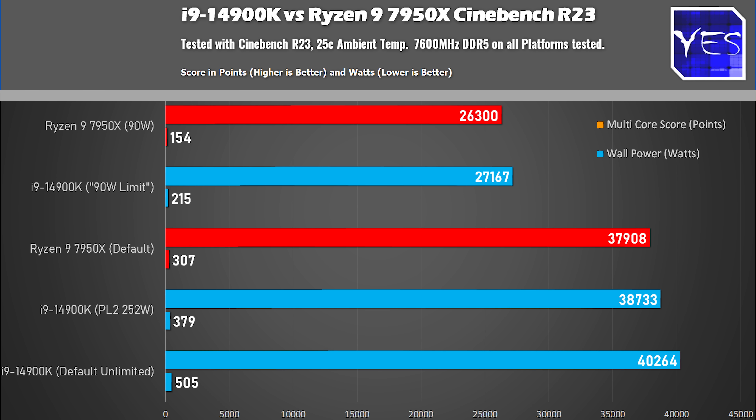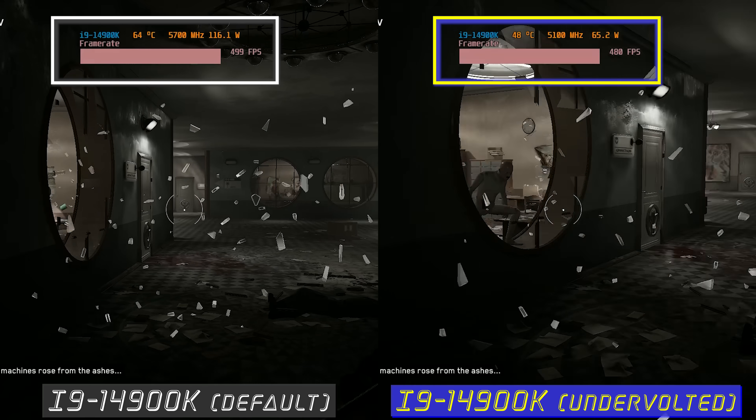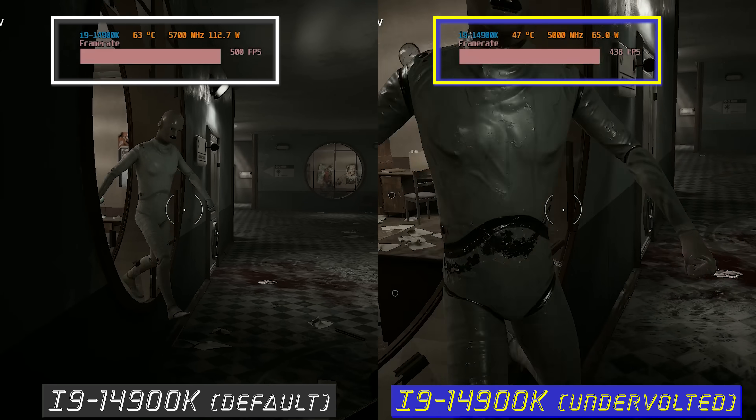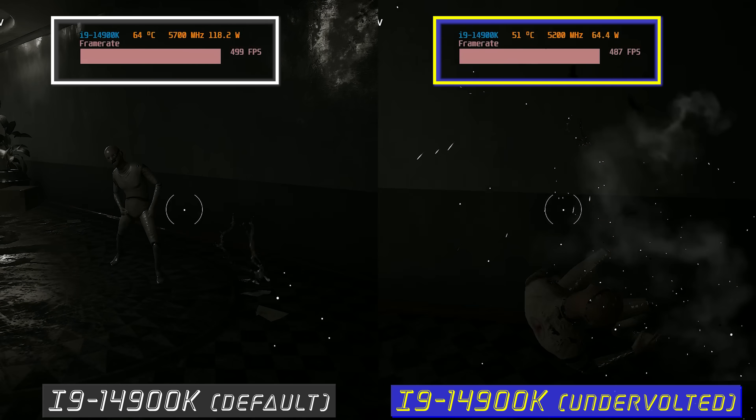This makes me think something is going on, especially comparing to the Horizon Zero Dawn numbers where the 14900K was using more power than what software was presenting on screen. Interestingly, the 7800X3D was technically taxing the GPU more because it was getting higher FPS, making it an even bigger win for that CPU.